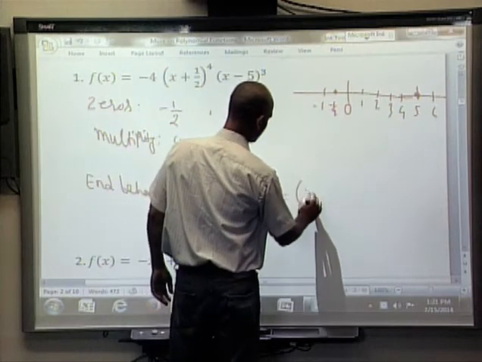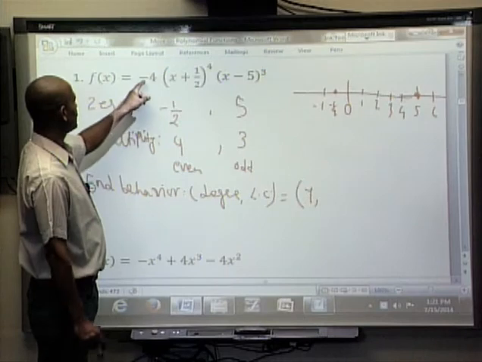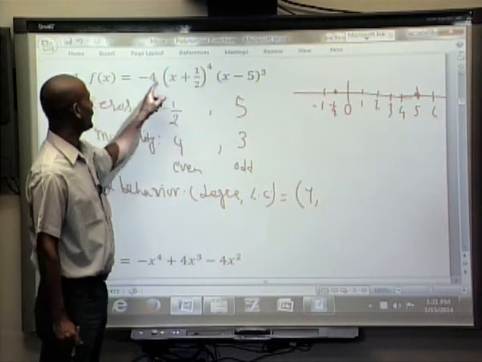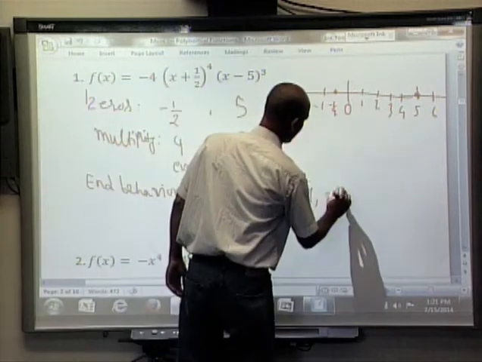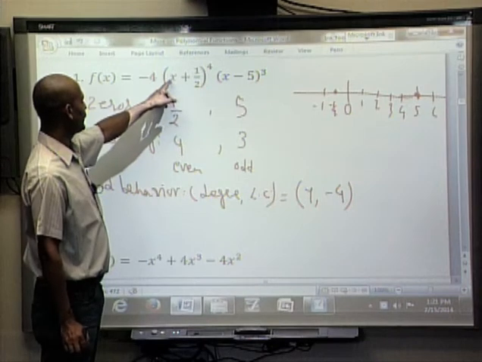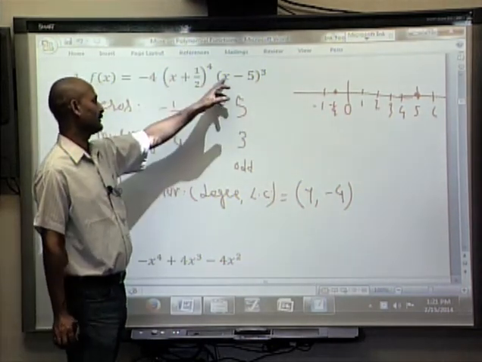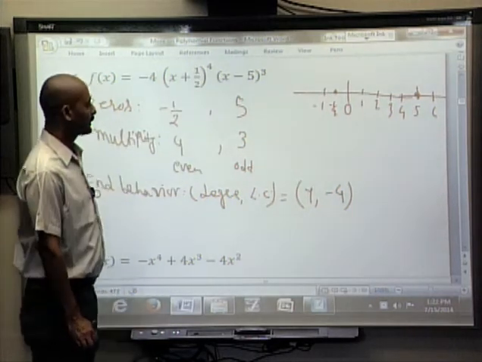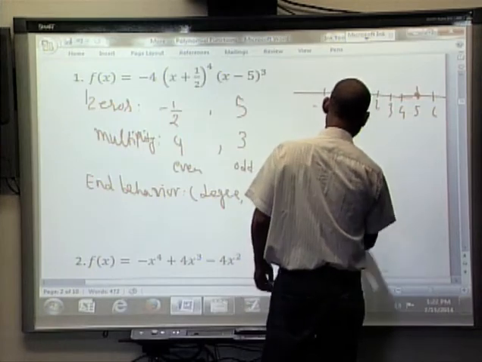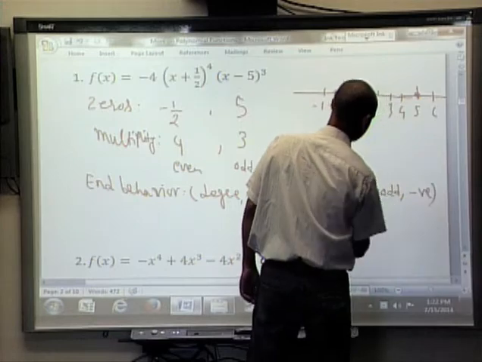So, this is degree 7, and the leading coefficient is, see, here is minus 4 multiplies 1, that multiplies 1. So, the leading coefficient should be minus 4. Minus 4 multiplies x to give us minus x, and that minus 1, and there is plus 1. So, altogether we will get minus 4 as the leading coefficient. The degree 7 is odd and the leading coefficient is negative.